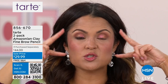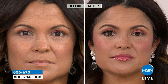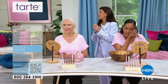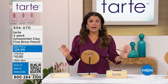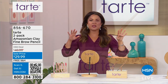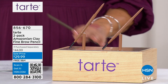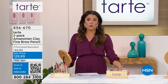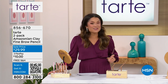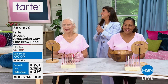One of the cool things about having a much smaller tip is it's really hard to mess up — it's not like a big pencil where one stroke gives you color-blocked eyebrows. You don't need a stencil; just go along with the arch of your brow. My before-the-show look was no today's special on my lip, no eyebrows either — just those two things make a massive difference to the life it brings to your face. The lip, the eyebrows — that's what gives us confidence. This brow has Amazonian clay and is waterproof 24-hour wear.